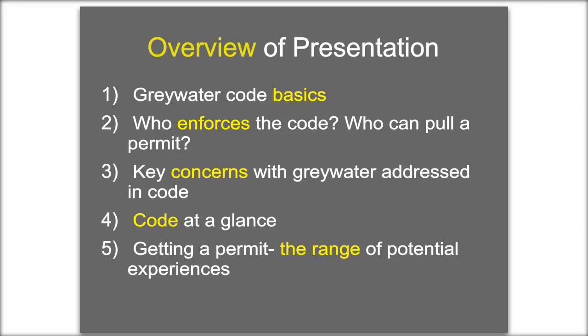You'll also get a sense that there's common vocabulary and language used in building codes that at first, if you're not familiar with it, is a little bit harder to understand, like what they're really meaning by it, but you'll get used to it as you get more experience. And then we're going to end the presentation with looking at getting a permit and the range of potential experiences. As you're probably aware, it's not always easy to get a permit, though in some areas it is very easy, others it's not so bad, in other places it's extremely difficult. So we'll look at the range, and then I'll conclude by making some recommendations of how a community can have a really easy permit process that maintains health and safety as well as incentivizes legal systems.